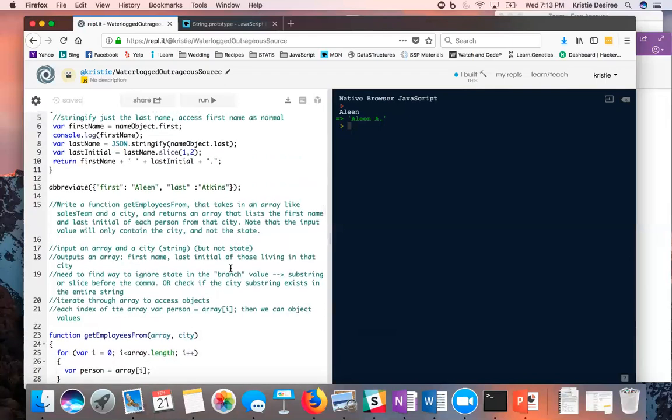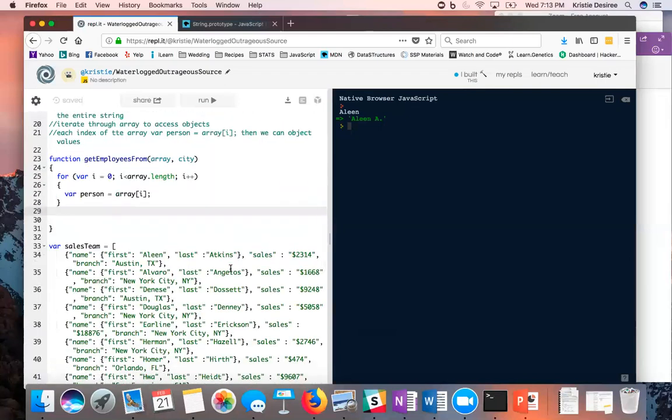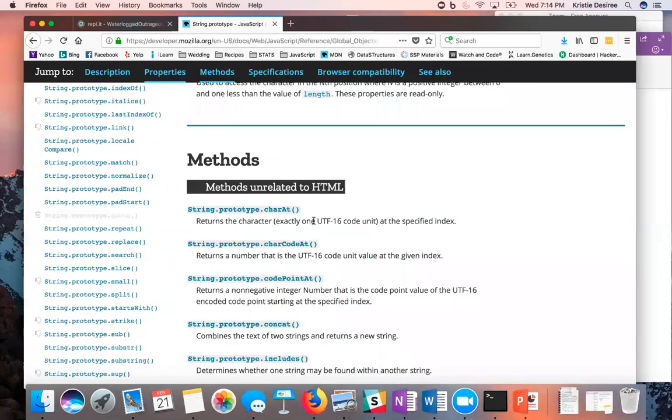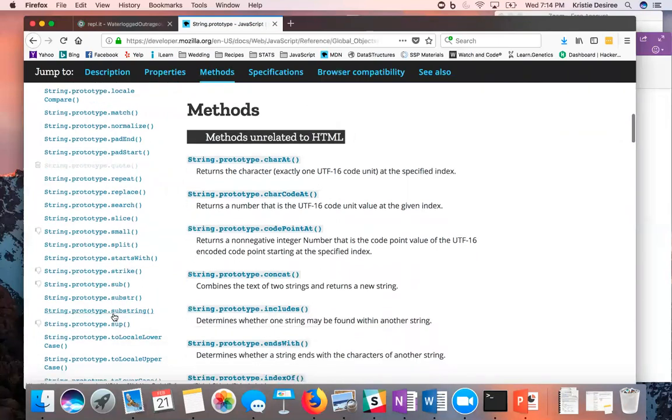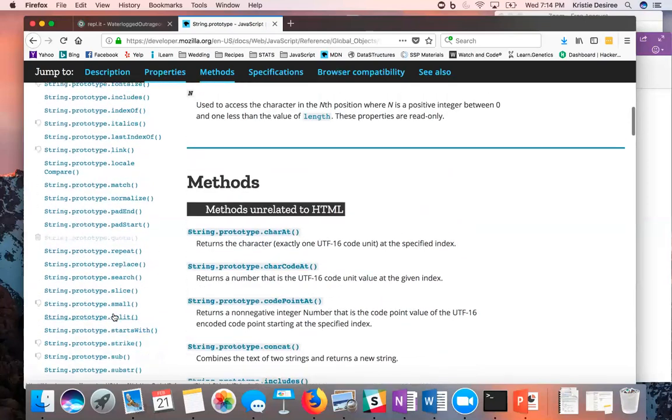Okay, so first I'll check for the city. If person dot branch... let me look for the method in MDN that shows whether this substring exists.